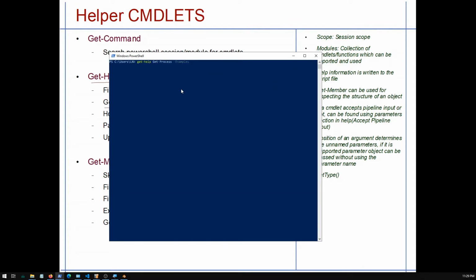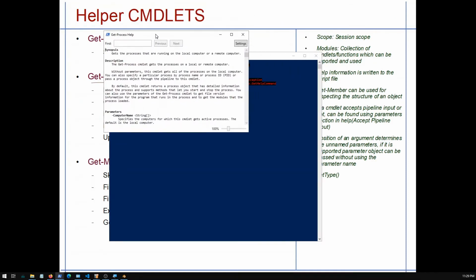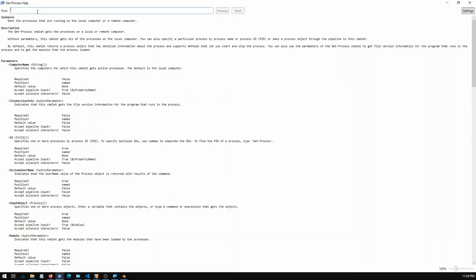And there is one more useful feature that we can use, which is ShowWindow. If we run this, I have to remove the Full parameter to run ShowWindow. It will display a GUI in which we have the option to search, and we can look for particular terms.